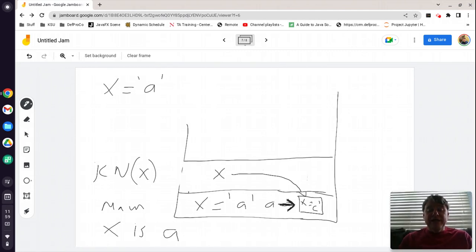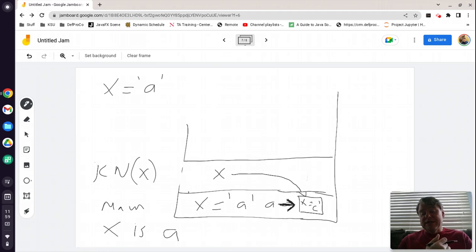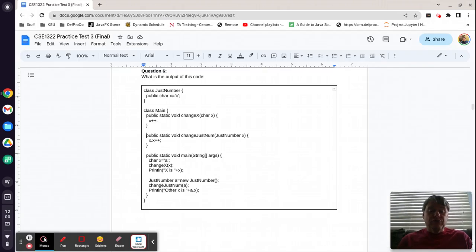And so in reality, what happens is that the X points to that same block of memory that's down in A. And I want you to realize that it didn't get a copy of the object, it got a link to the object. And that's how passing objects works. When you pass a primitive type, a copy of the value is moved up. But when you move an object up, a copy of the link is brought up, or a copy of that arrow, effectively.